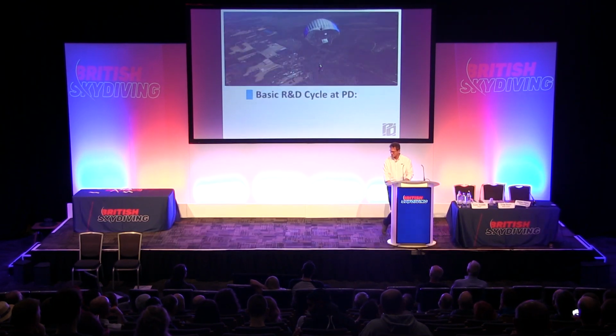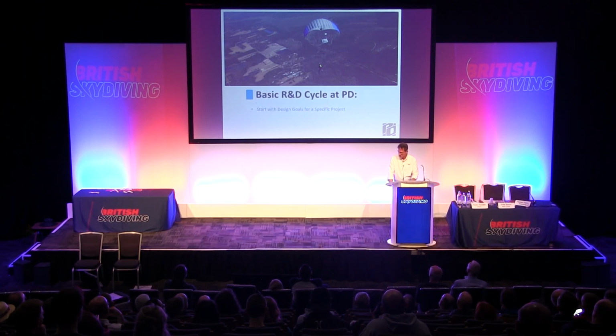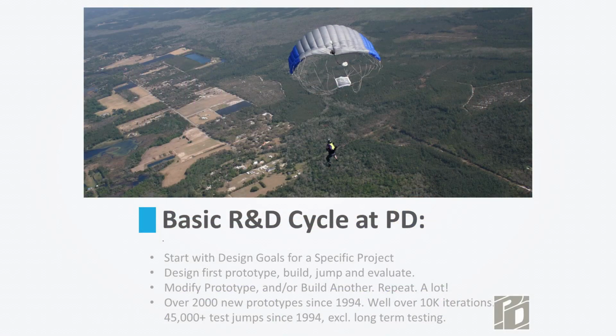Let's get going. The first thing I want to do is to cover our general approach to R&D. Basically, we start with our design goals. What do we want the parachute to do? We don't say we want an aspect ratio of 2.71 and 9 cells with cross braces and this kind of line. That's how we do it, but we want to know what we want to do first. The parachute's supposed to fly in a certain way. It's supposed to open and land in a certain way. It's for a certain set of skills, a certain type of result.